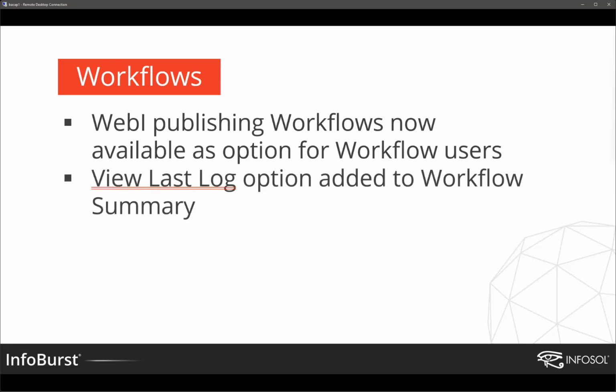Within the workflow, up till now, you did not have the ability to view the last available activity log. Now on the summary section of the workflow, you'll see a button that says view last log, and that'll pop up the log right there in the workflow. And then from there, you can review the log, and you can even email it to yourself as an Excel file.